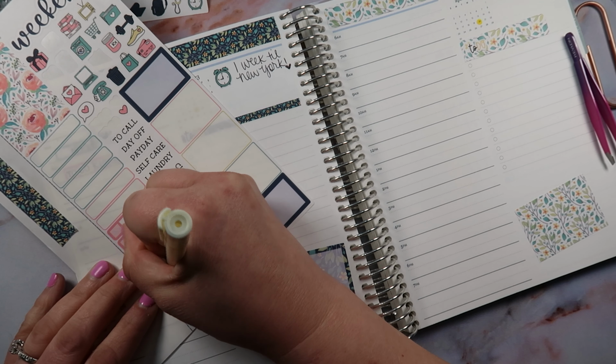Whoops, went too far. See if I can write Monday on here, if it'll show through. Not really, but I already started, so I had to finish that. All right, there we go. And I think I did the, was on Wednesday, so this day I'm going to do the disposal cleaner. Then we're going to do dishwasher cleaner in here. There we go. Awesome sauce. All right, let's go. Let's go, let's go, let's go.